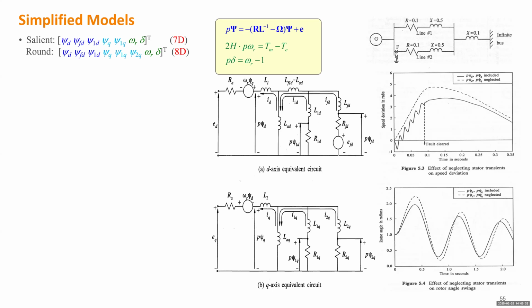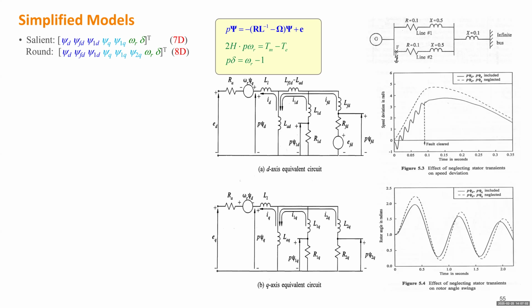The first model, we model everything. The second, we just simply treat the psi for the stator flux linkage to be 0. We just cross off this psi d and psi q, not from the whole equation, only from the differential part. So we don't treat psi d, psi q as state variables. They can change, but they only influence the algebraic part. They are not considered as state variables.